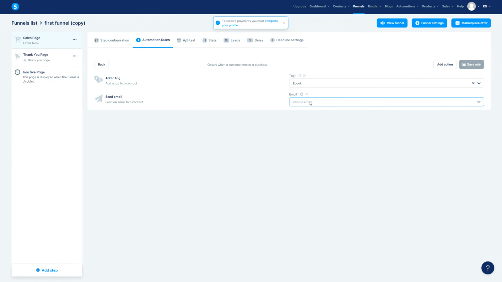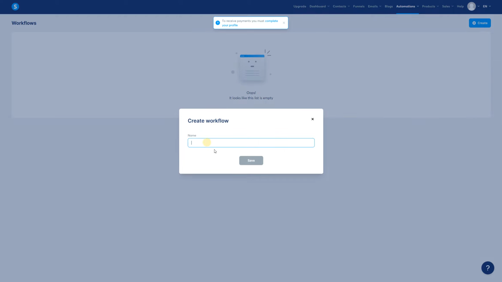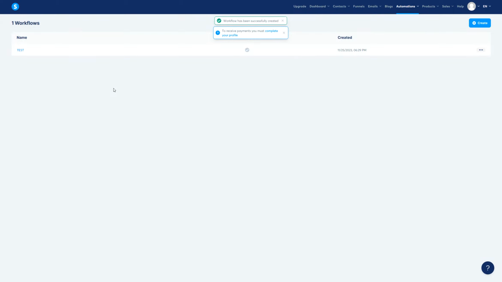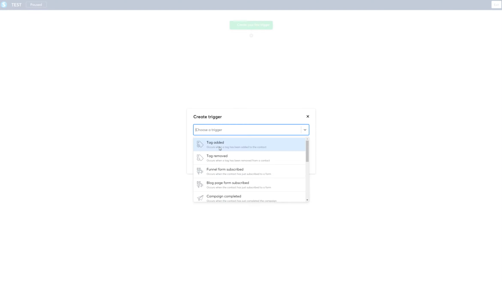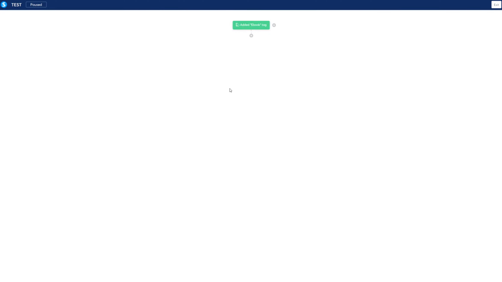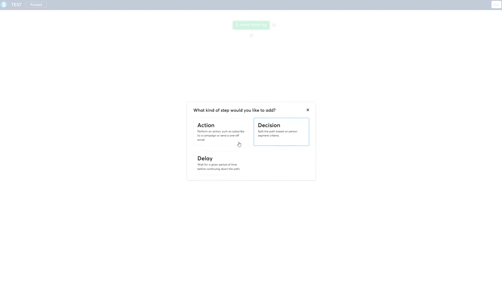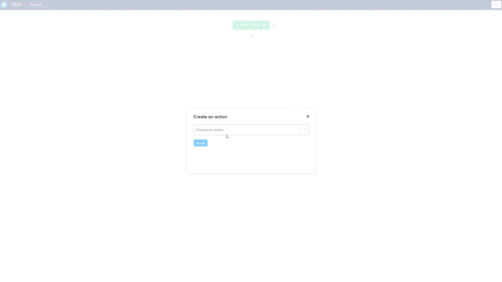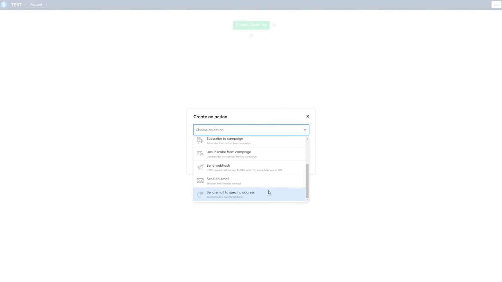Okay, we're going to go more in depth in the workflows, but in the workflows, you can create the sections right here. So every time something happens, you just add them into a workflow. So for example, choose the trigger: tag is added and tag is ebook. Now every time that someone has a new tag, for example, ebook, something specific is going to happen. So if you want to send 12 emails or add them to a course or whatever, you don't really want to do this in the other actions. You want to do that right here.